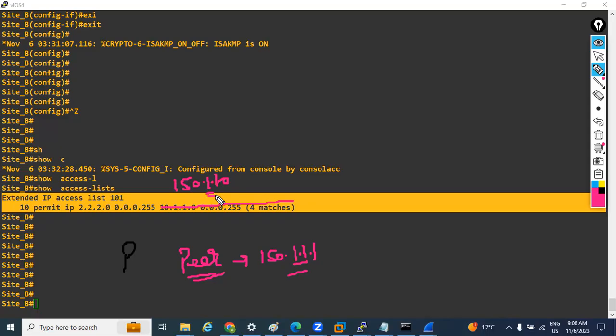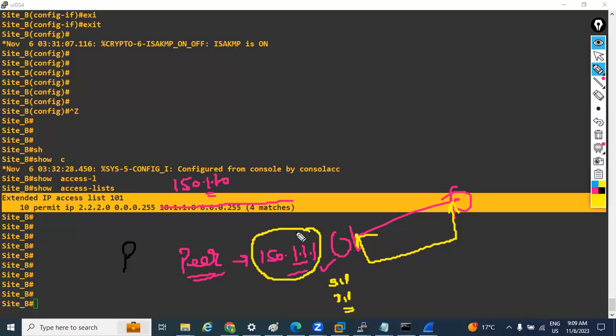So we have one concept actually in IPsec. In IPsec, whatever peer IP you are using, the peer IP means with that device I'm going to establish one tunnel, right? That tunnel I'm going to configure with that. So in the source IP and destination IP in the ACL, you cannot use the same network again. This is the concept. So what's the problem? The peer is from 150 and the destination was also from 150. That's the reason it was not working last time.